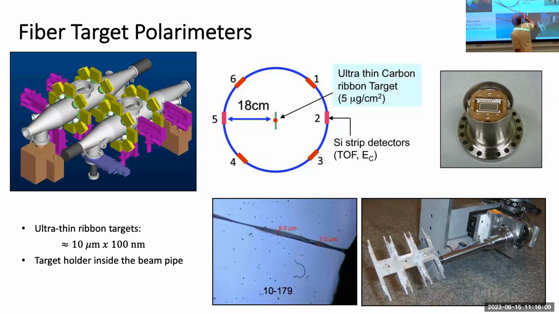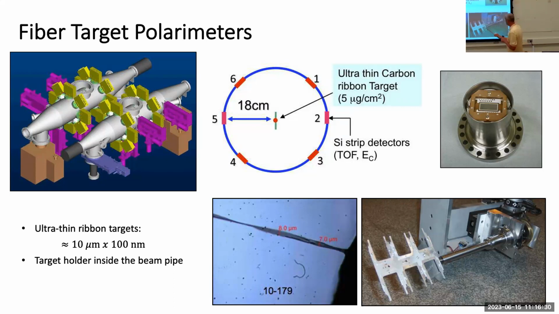The detectors themselves, again, sit on these flanges directly, and there are the same silicon strip detectors. They're a little closer. They're only 18 centimeters away to make the time of flight just about the same as for the protons, which means that they're slightly smaller, but the relative dimensions are the same.